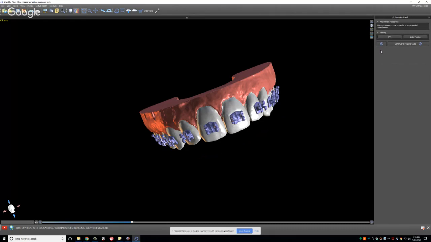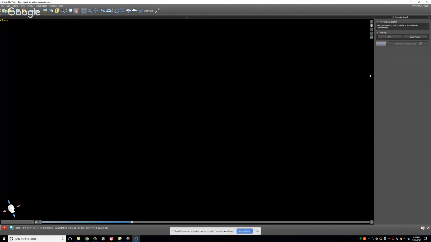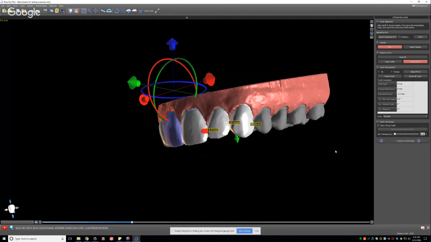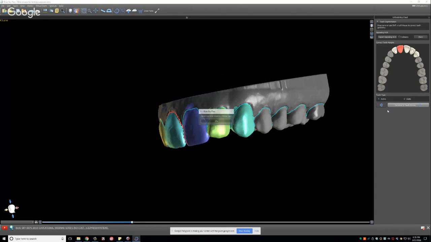Yep, and if I come back, I can actually show that right quick. I did talk about that a little bit in my last video, but to demonstrate, if we click right back here to the initial alignment phase, I'm sorry, I went too far back. Yeah, at the very bottom, you can add a virtual tooth. And so you'll see the actual root sweep and the torque of the root, so you can see how much movement you're getting. You can even use that within the CT overlay to see if you have bone to move that root into.